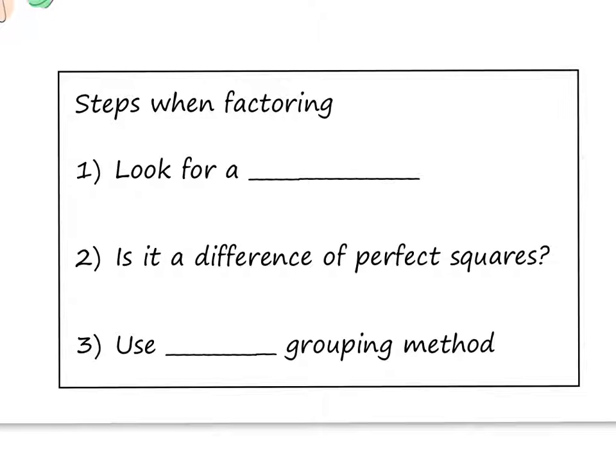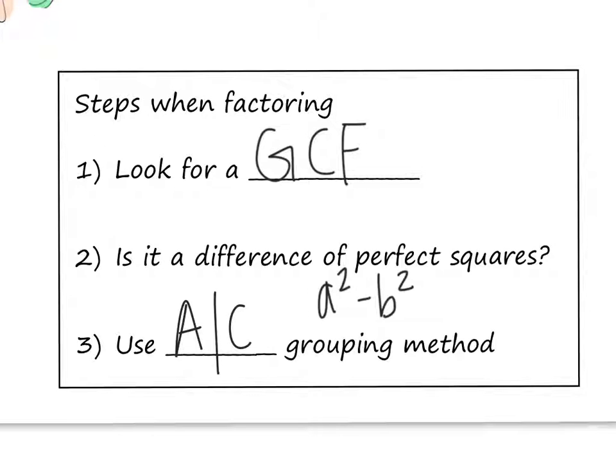When I'm factoring, just the steps to remember, like for Algebra 1, just the basic factoring that we're going to do. First and foremost, always look for a GCF. Always look to see if you can divide all the terms in a problem by something. Number 2, figure out, is it a difference of perfect squares? That's what we just learned about. The difference of perfect squares problems are going to be in the form of a squared minus b squared. So it's something squared minus something else squared, and that will factor really nicely for us. And if that doesn't work, then we can use the AC method, which we've been using all along.